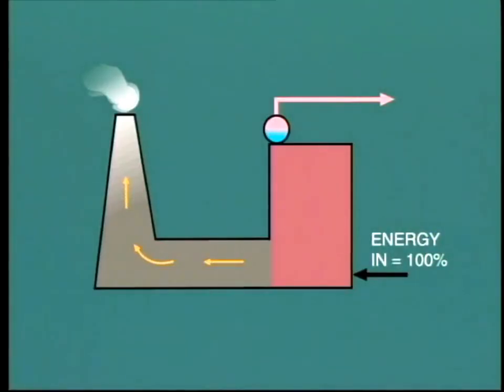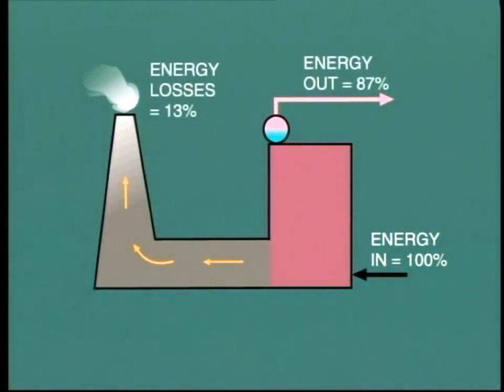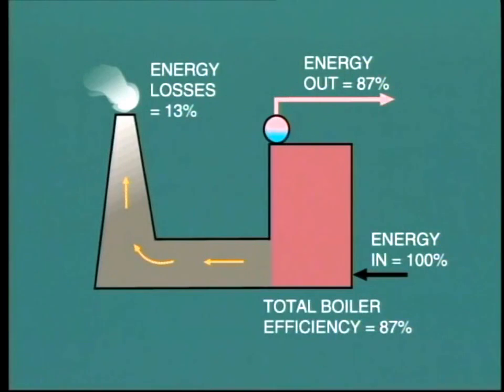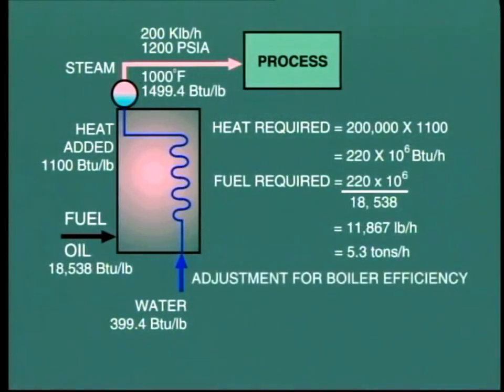Is that correct? Well, actually, this is not correct because we have not allowed for any losses in the boiler. Common sense tells us that the conversion into steam energy of heat released by combustion cannot be performed at 100% efficiency. As we shall see later, there are a number of losses in the boiler, the greatest of which is the loss of heat exhausted up the chimney to atmosphere. Generally, the efficiency of most modern boilers is about 87%. So we need to adjust our calculated quantity of fuel required for this. To do this, we divide the 5.3 tons by efficiency 0.87, and the result is equal to 6.09 tons per hour.